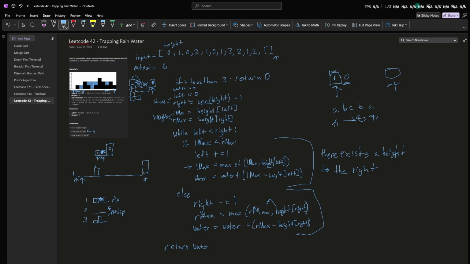If that is a number that is not 0, then there exists a dip, and that's the amount of water that can be stored there. If they are the same, which is the only other case, because the max will either assign the current height or the other height to be the max, and if the other height is bigger or equal to the current one, then subtracting it by itself will just get us a 0, and we won't add water.